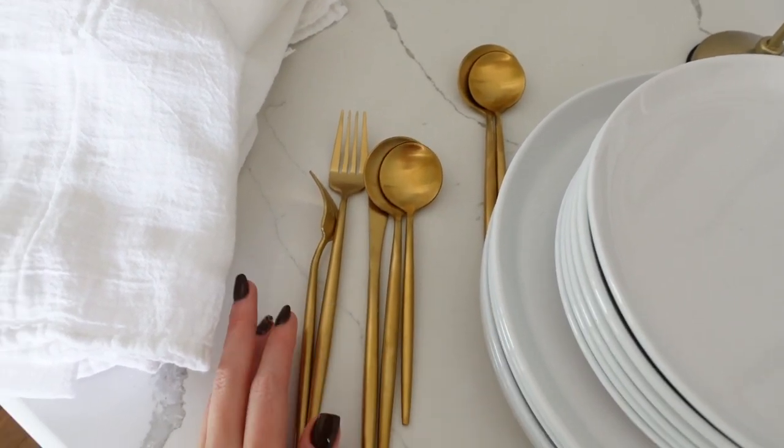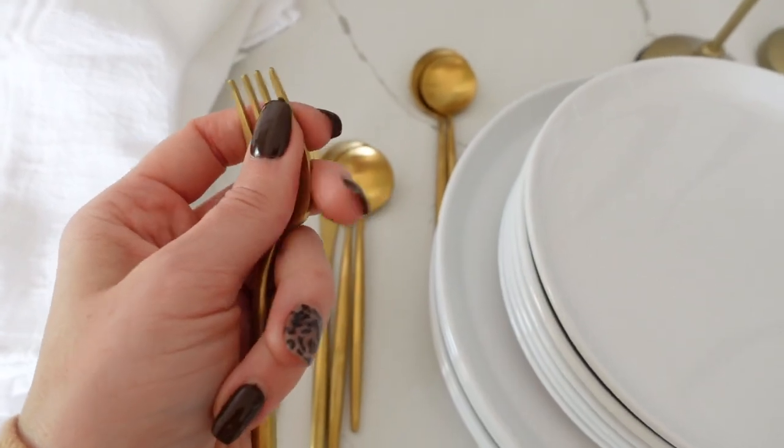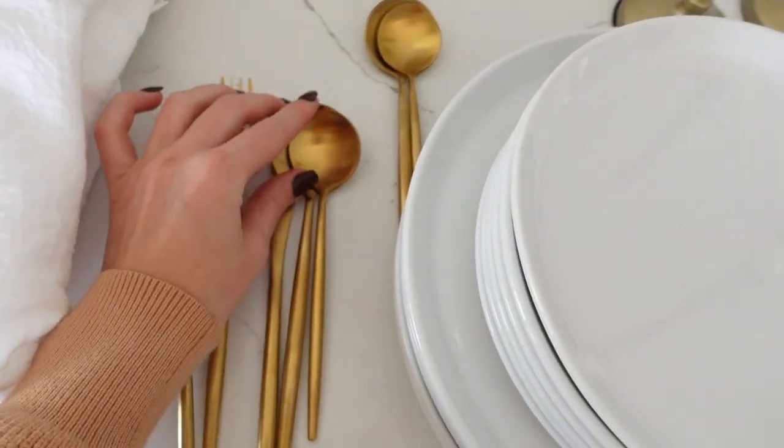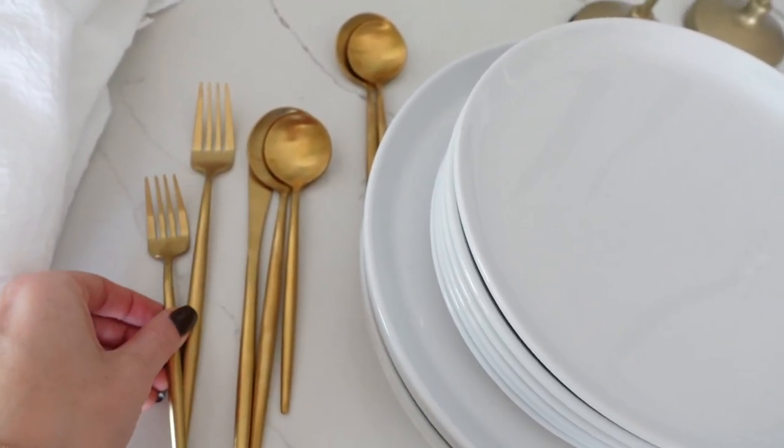I went through so many different kinds of gold flatware. I wanted something that wasn't too sharp because some reviews said some of them can be too sharp when you put it in your mouth. I would say these are very well rounded and they're pretty. They have this matte gold color.